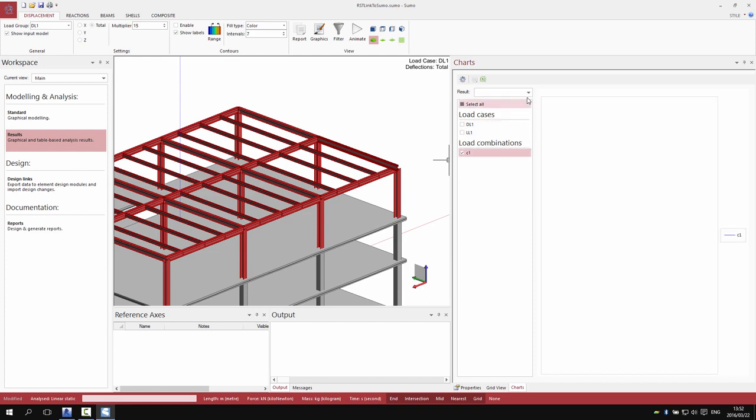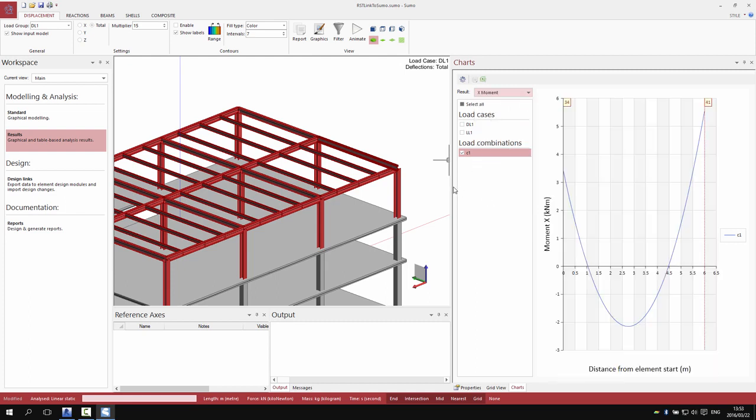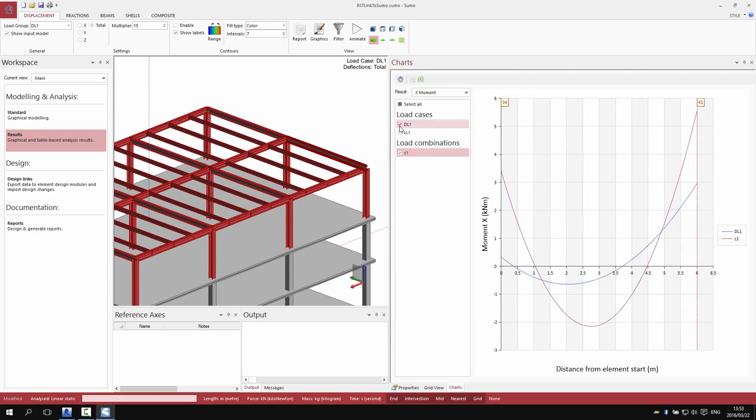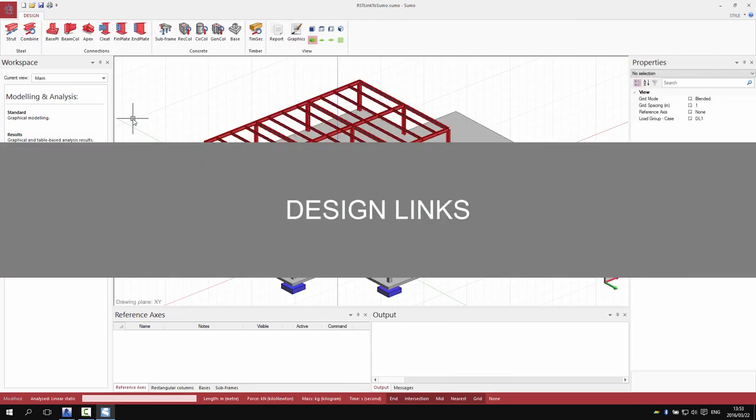In this case, I'll choose combination 1, and then I can also choose the results that I would like to view. As you can see right now, I'm viewing that for all three, and then you can start looking at your critical values, and again, this can be sent to your design report.